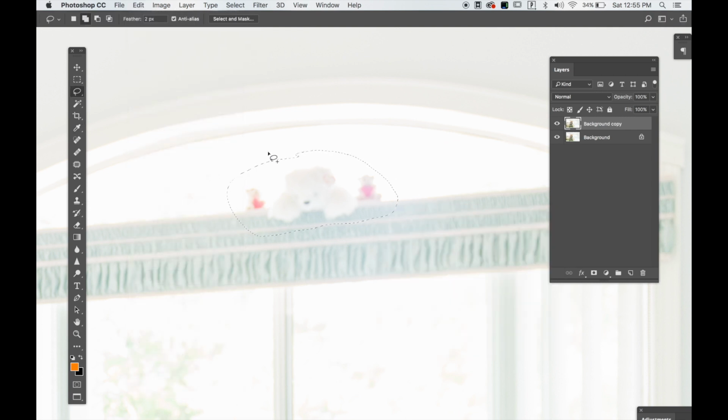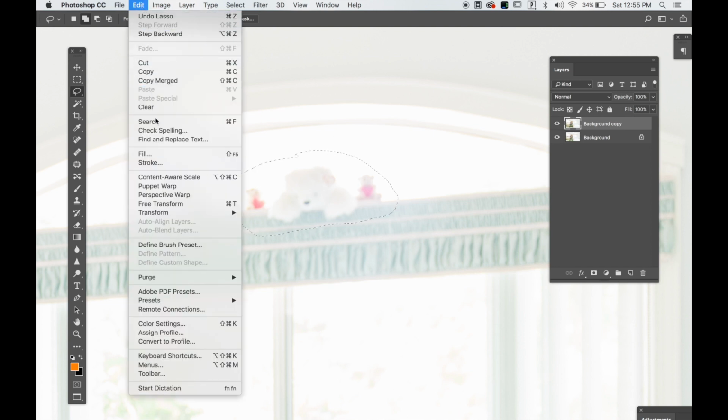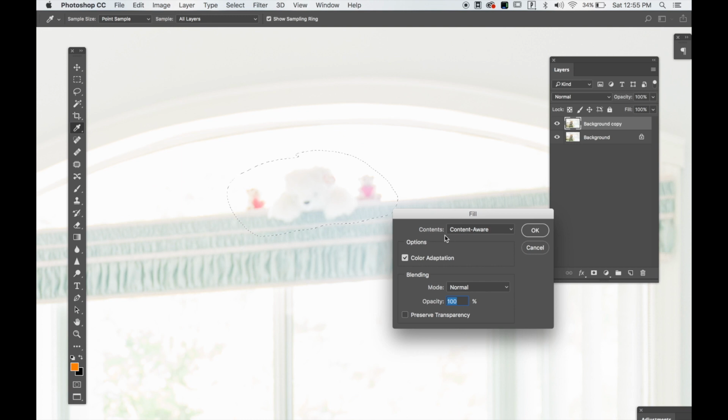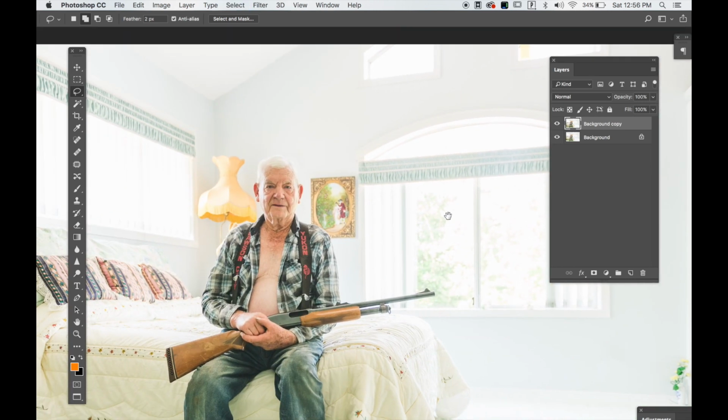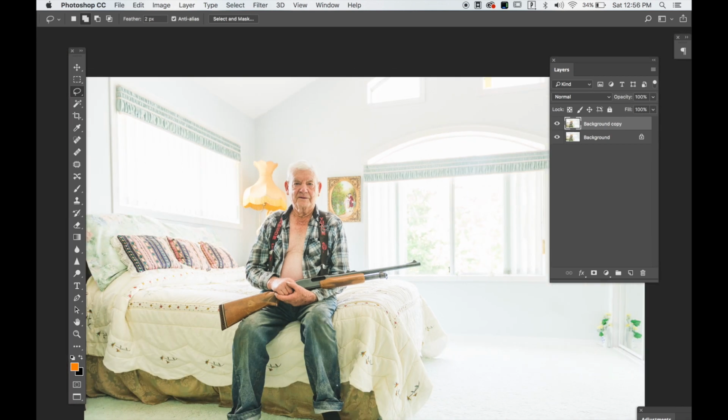How I did that: I made my selection of what I want to disappear, and then I went to Edit, Content, Fill, and then filled the contents with content aware at 100%. Usually it does a pretty good job of assuming what you don't want to keep and what you do want to keep. And that's epic. It doesn't always work, as you can imagine, but right now we've got a really great image.